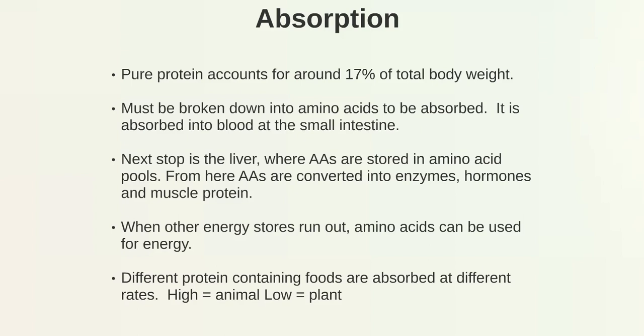reserves to fuel exercise. Now, different protein foods that we eat will absorb at different rates, and this goes back to complete versus incomplete proteins. Of course, your body is going to recognize physical flesh and tissue. We're eating the muscle of an animal to build the muscle of a human, and there's a lot more likeness between the meat that we're eating and our own body tissue than what we eat in a plant. And that's why the absorption rates, the amount of protein you actually absorb per unit of food, is much higher from an animal context than a plant.